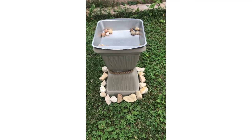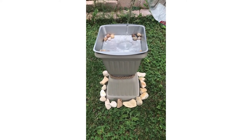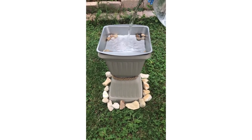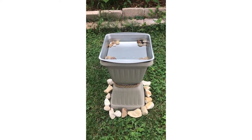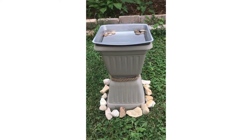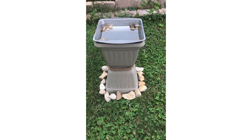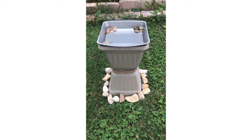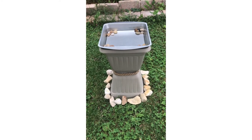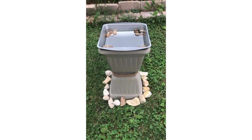Here's our beautiful little birdbath — we're going to pour some water in. You'll notice the rocks around the bottom give it even more weight. Fill it up a little — we don't want the birds to drown! So there we have it: our cute little birdbath. I think a little later I'm going to spray paint it for the final product. This makes a great little project — something you can do with the kids, with your grandkids, or just on your own. Thanks for stopping by! Next time we'll be making a special wreath from all Dollar Tree products, so join us again!